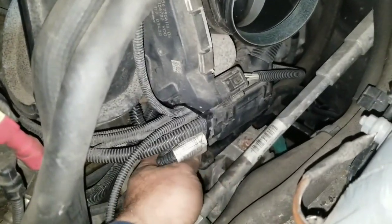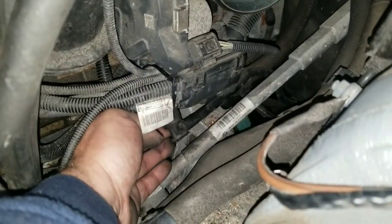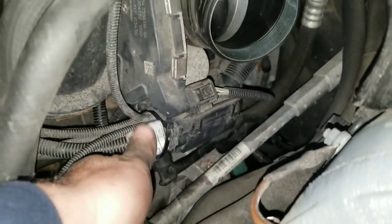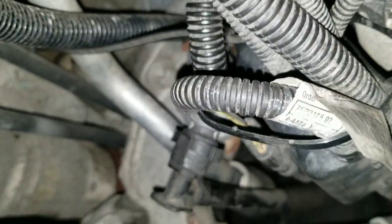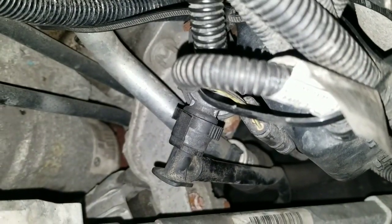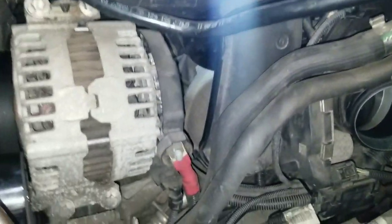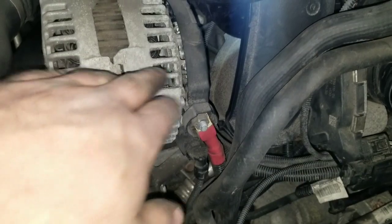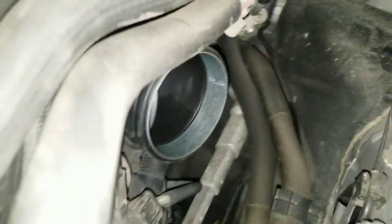Here's what we found. This right here is the purge valve. It's very hard to get a better look at it — let me lower the camera. This is where it's coming from: the charcoal canister, this hose. There's another hose — it's a small hose, about seven inches. I'm going to explain where to look for it. This is the alternator and you have the intake manifold — I'm going to slide my phone right in there.